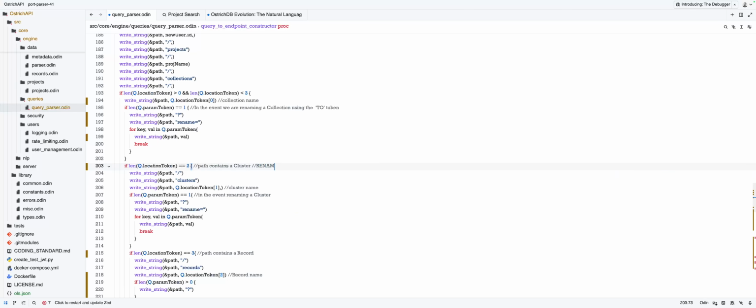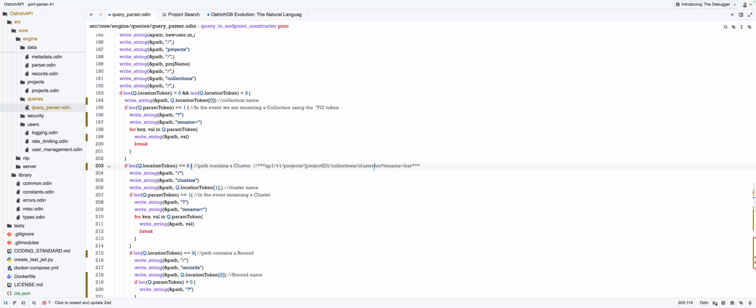Now, if the length of the location token is more than one, or if it's two rather, that means we're doing work on a cluster. So at this point, you'd be doing something like rename, if the user is doing something like foo.bar, their location token is split into two here, so it's equal to two. So now the endpoint would look something like this.